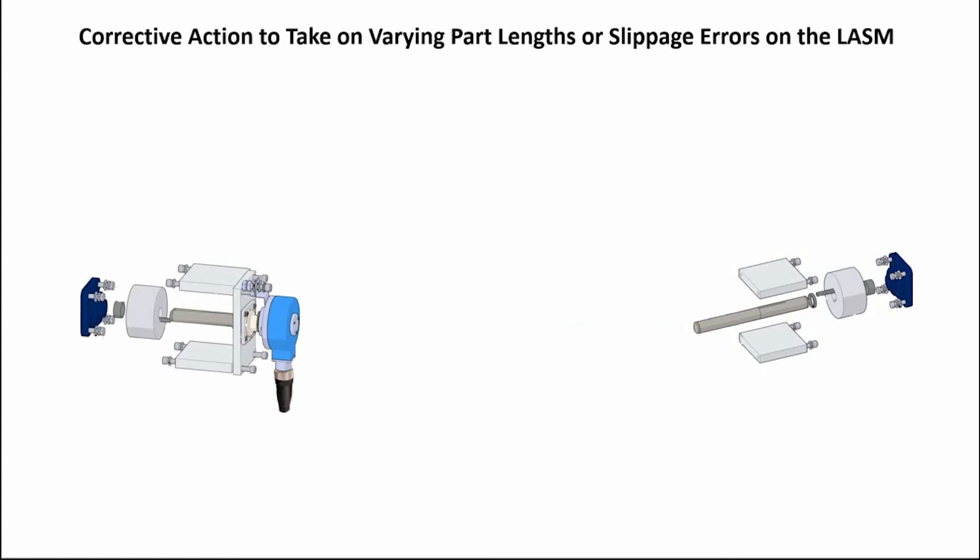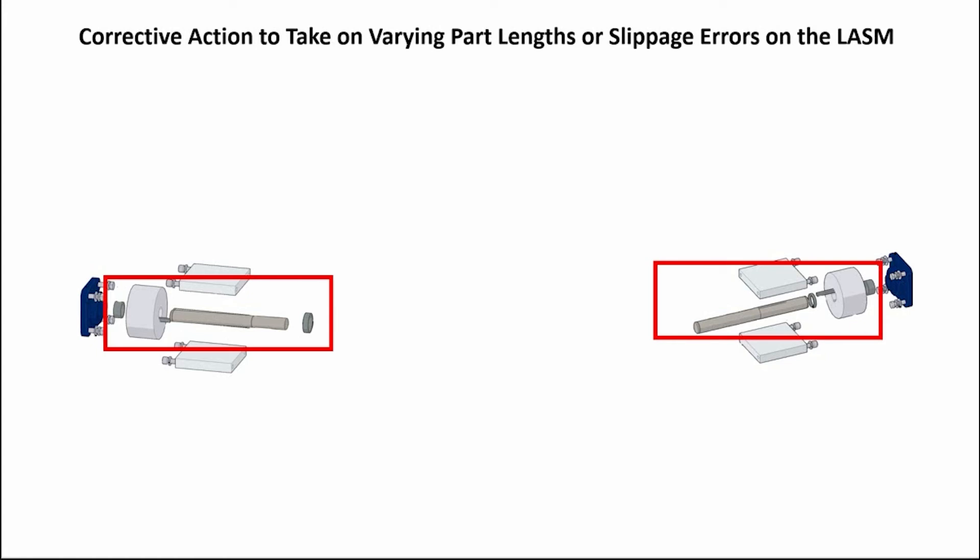Inspect the rest of the drive system. On the motor gearbox end, remove the gearbox mounting plate. On the idler end, remove the snap ring and loosen the set screw on the encoder and remove the encoder. Loosen the set screw on the bearing and remove the larger mounting plate holding the bearing plate. On each end, slide the pulley and spacers over to inspect the keyways on the pulleys, guide spacers, and shaft along with a key for damage such as rolled edges. Any damaged part needs to be replaced.